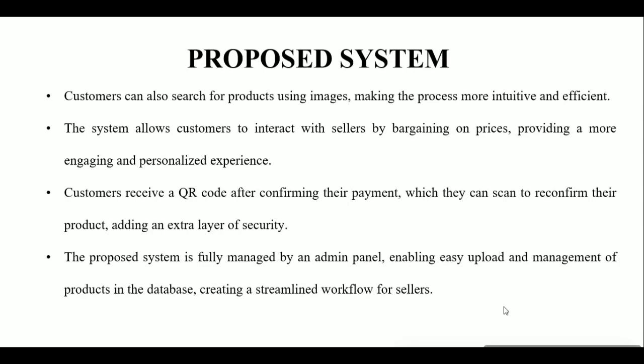Whereas in the proposed system, the customer can search for the product using images, which also makes the process more efficient. The system allows the customer to interact with the sellers by bargaining on the prices. After proceeding with the payment, they receive the QR code. This QR code can be used to reconfirm the products during delivery. The proposed system is fully managed by the admin panel. It helps the admin to upload and manage the products in the database. It will also create a streamlined workflow for sellers.